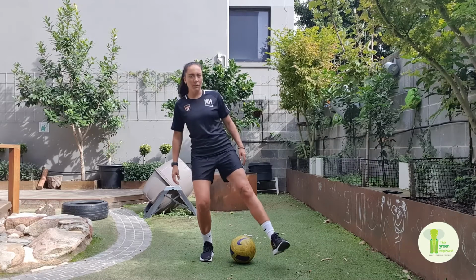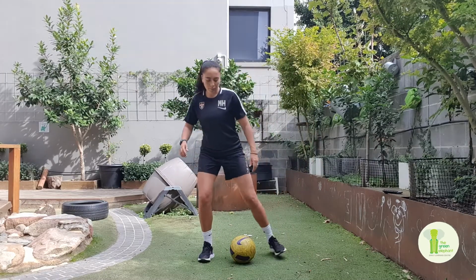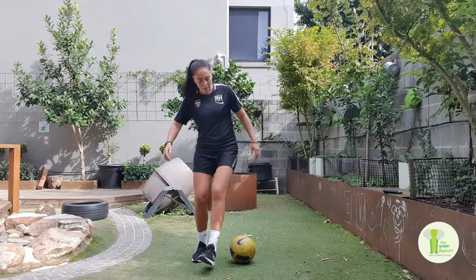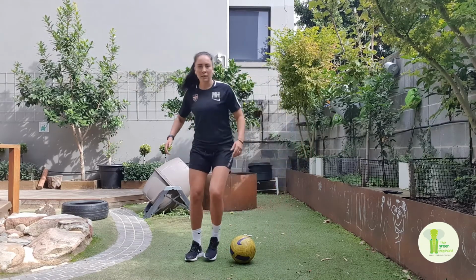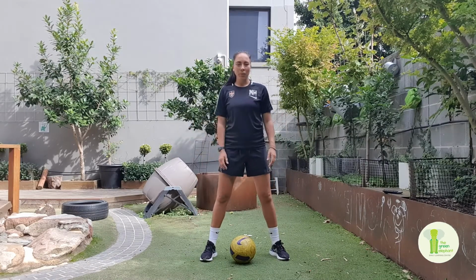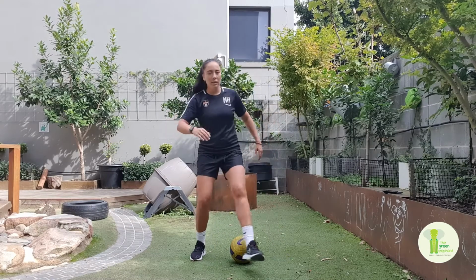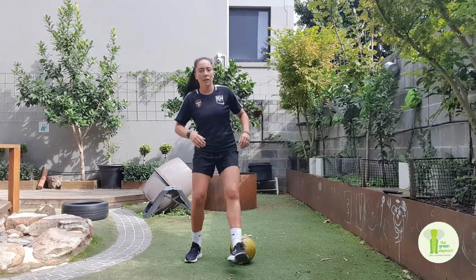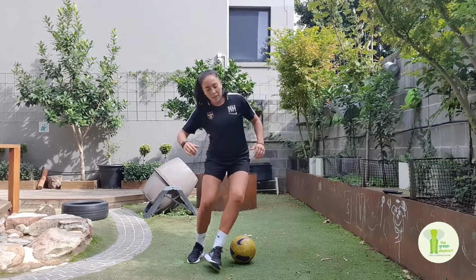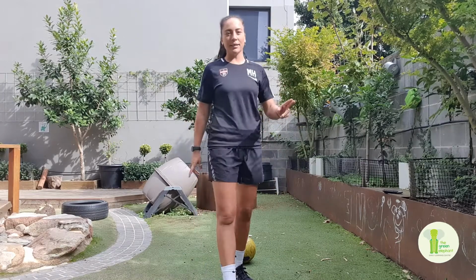You're gonna step over, step over, step over, step over, okay? And just a little bit faster, that will look like this, okay? Try not to have your head over the ball like this. Try and stay nice and tall and move your legs around like so. Okay, now when we do that fast, it will look like this. Now that is our scissors.